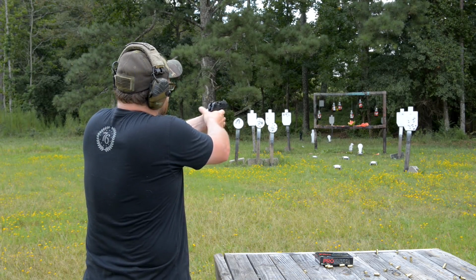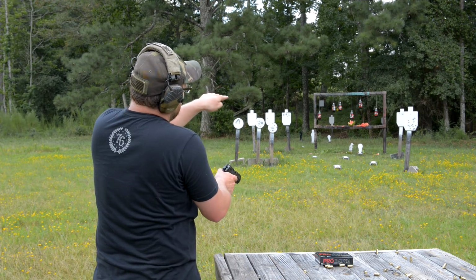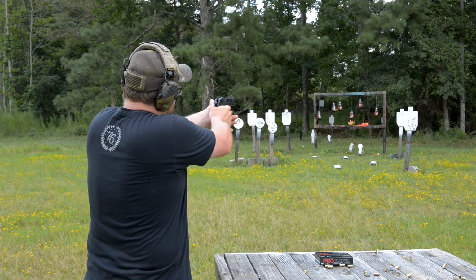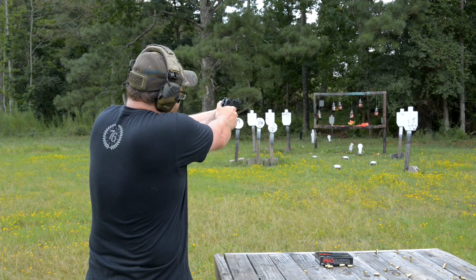All right, I've got a target that's about 10 yards in front of me right here. I'm just going to try to stack them on the bolt of that plate and just try to take my time and shoot a group, and then I'm going to turn it over to Chad here. The gun definitely is cool. I mean, there's no doubt about it.